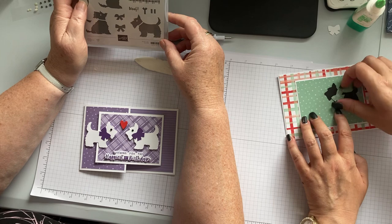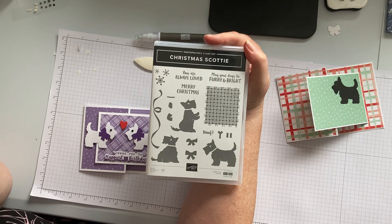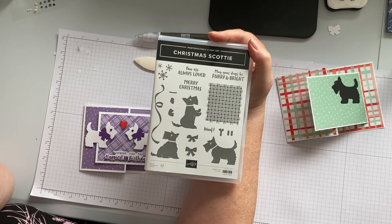I think it's really cute, this stamp set. I wasn't quite sure what Scottie Dogs had to do with Christmas. They've got nothing to do with Christmas. I think on some sort of tartan type paper. Yeah. They should have brought this out when we had that tartan DSP a couple of years ago. That would have been great.